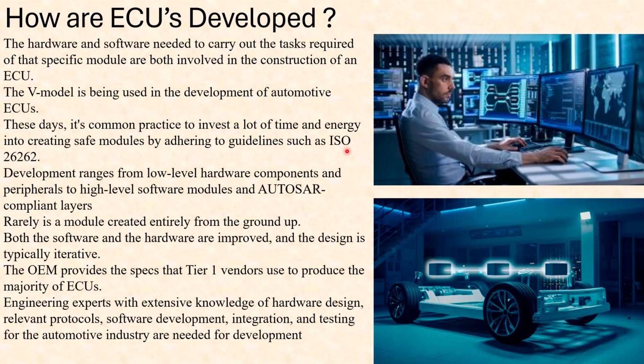During the development of an ECU itself, all the various functional safety requirements are taken into consideration, and development ranges from low-level hardware components and peripherals to high-level software modules and AUTOSAR compliant layers. So software should be developed keeping AUTOSAR compliance in mind. Now, what is meant by AUTOSAR? Again, there is a specific session for that, and you will clearly understand AUTOSAR when you go through it.